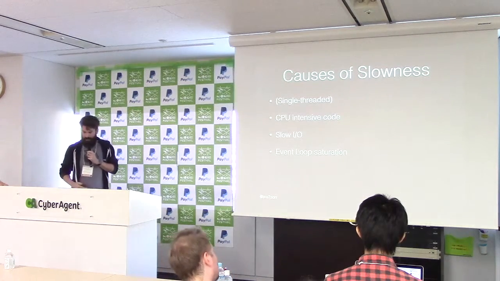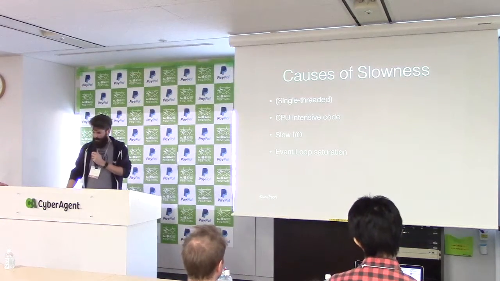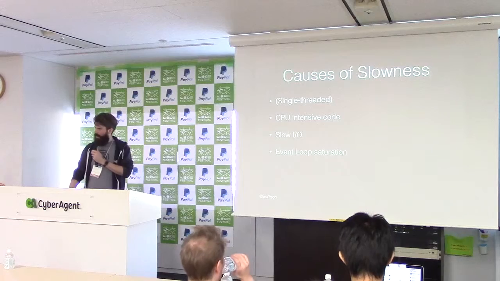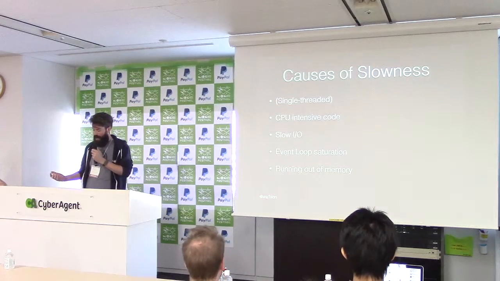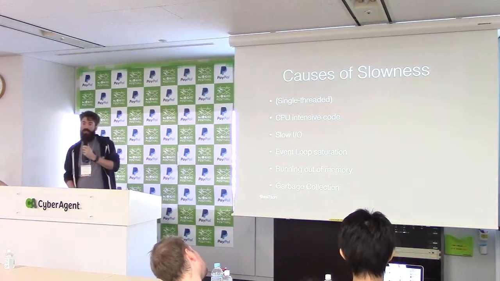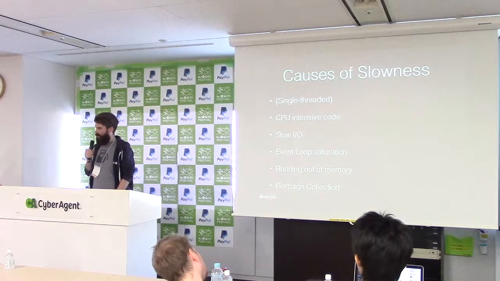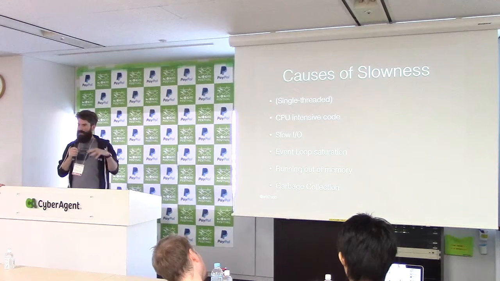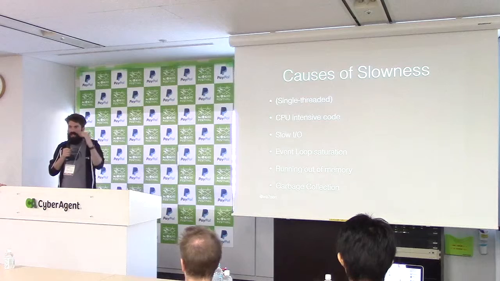Of course, there's also running out of memory. Your application will become very slow, and connected with that is garbage collection. So Node.js has a stop-the-world mechanism when it needs to collect memory that's no longer in use. And that will hold your entire process because remember it's single threaded and nothing will happen while it's cleaning up the memory.